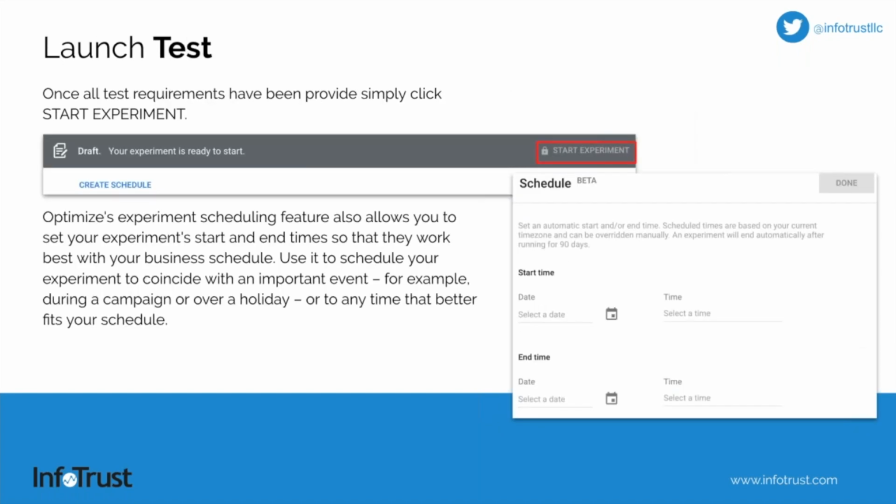And then finally, once you've established your targeting rules, you've built your objectives, you just launch your test. You have the option to either start the experiment right away or schedule the experiment. So the schedule experiment option is great when you know the date that this needs to end, or you know the date that this needs to start, to make sure that your test aligns with any other marketing campaigns and objectives that you have. So you just select either a start time and end time, or both, or either or. You don't have to select all of these elements.